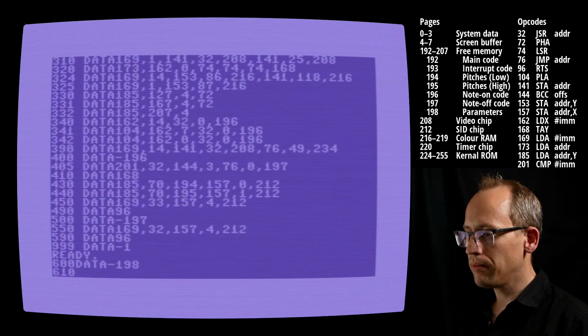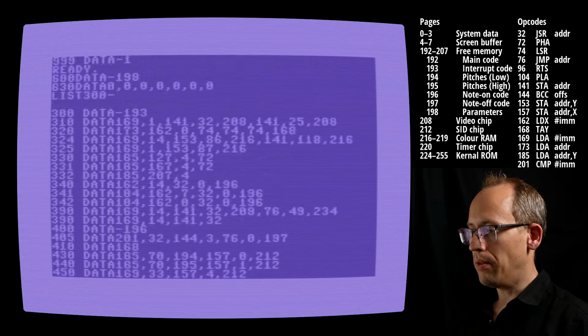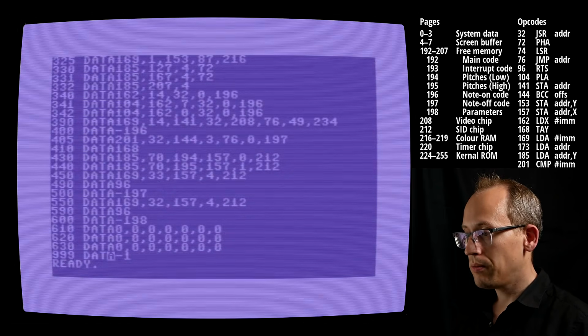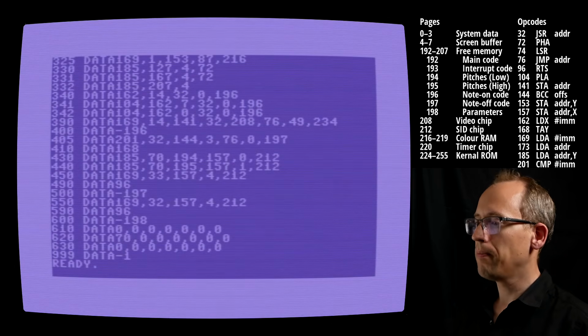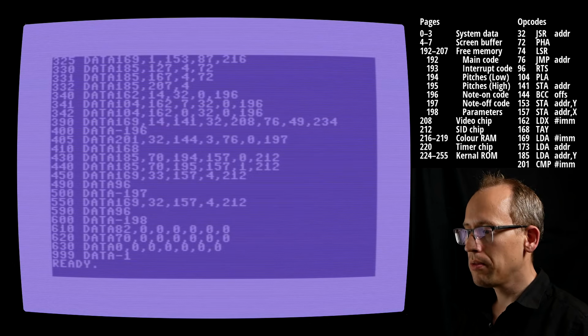And we're going to have 1, 2, 3, 4, 5, 6, 7 bytes of data per voice. And the first of those bytes is going to be the offset in the pitch table. So the middle voice can stay at 70, the top voice can be an octave higher, and the bottom voice can be 2 octaves lower, 46.